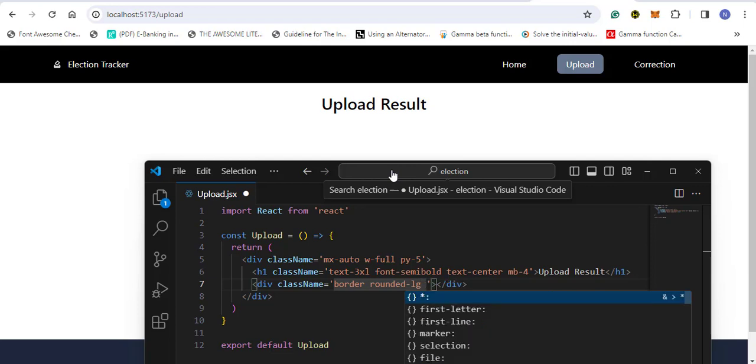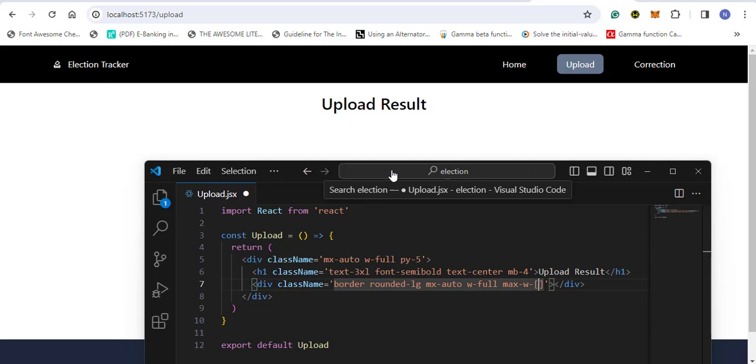Then I will also give it mx-auto, and also w-full, full width, but I will also give it a maximum width of something like, you can work with some percentages if you want.